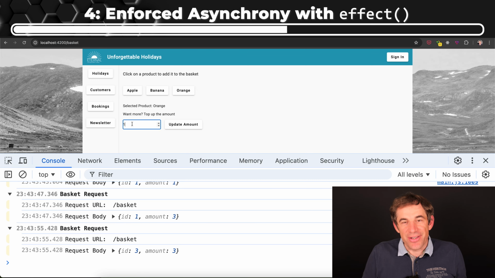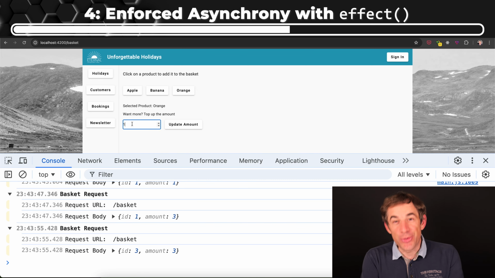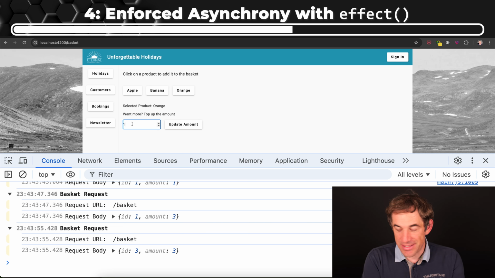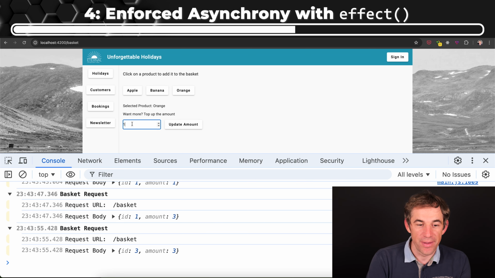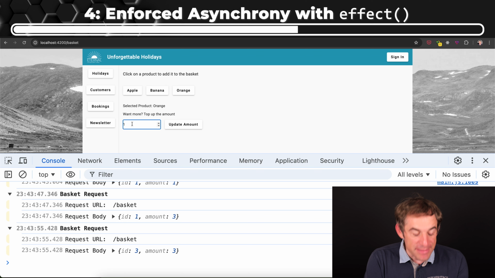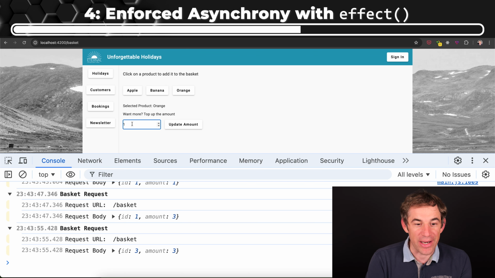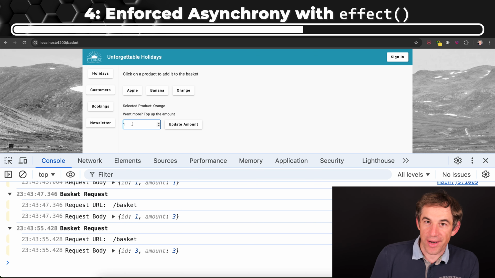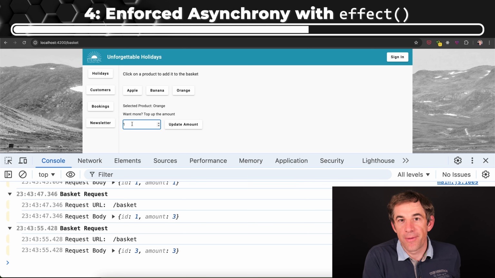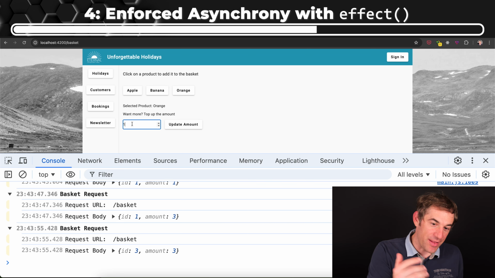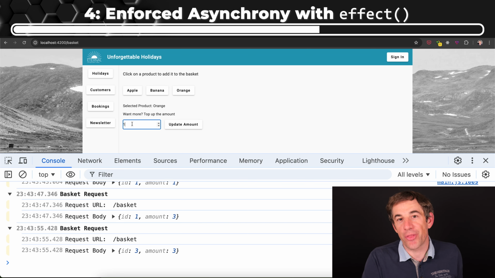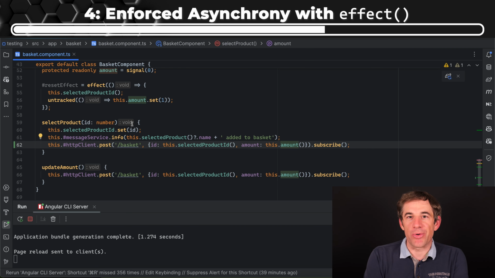Actually, it's not just strange, this is a huge bug. If this is a real online shop, then your end users will be disappointed or even angry, because they clicked on another product in the belief that they are just adding 1, but what they did is add 3 of them. And if they are not careful and watch exactly the numbers of the basket, they are ordering 3 products instead of 1. This is something we don't want to have.